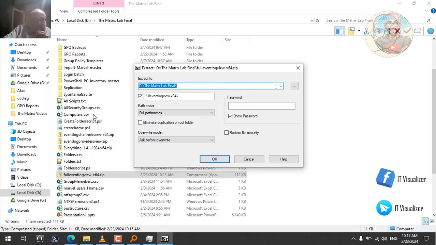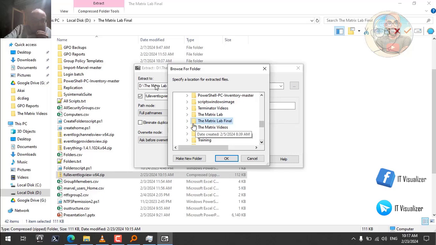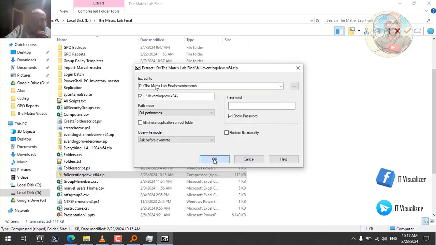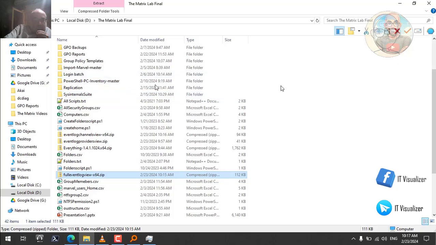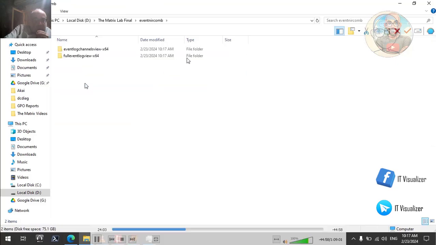We will extract it to the same folder, but actually I don't need each one in its own subfolder. I need to put all of the files in the parent folder, the main folder. So I need to do an extra step to get all of the files in one folder. We can see there are two subfolders.